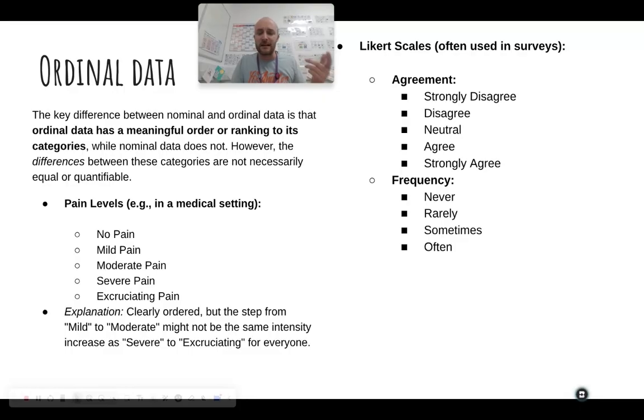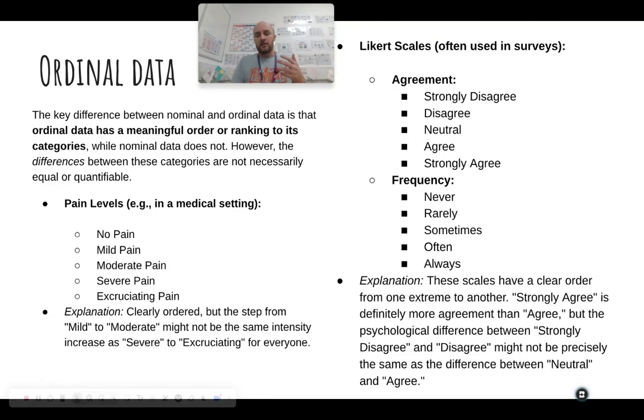So your answers can only exist within the parameters of the scale that I give you. Another example: never, rarely, sometimes, often, always. This is rankable data. I can rank this data. It has a true 0, as in you can't go below. So ordinal data, I'll say it again just finally, more or less has a true 0 that you can't go below. It is rankable data, so I can order them. And the gaps between the answers, the values, are not necessarily equal.